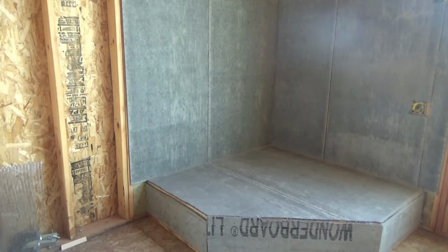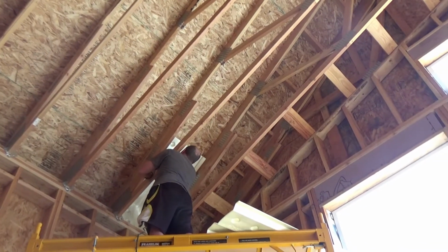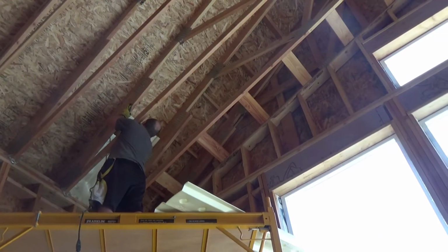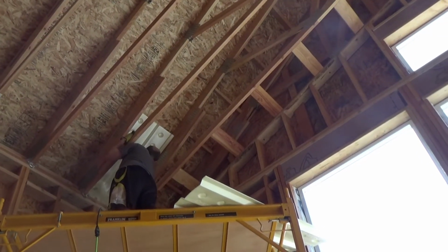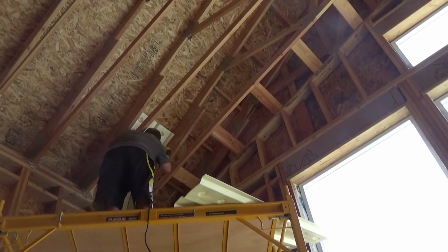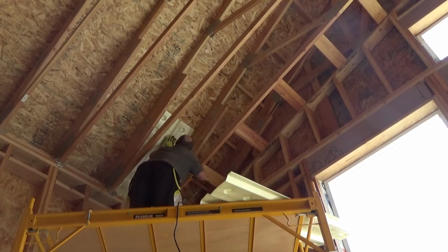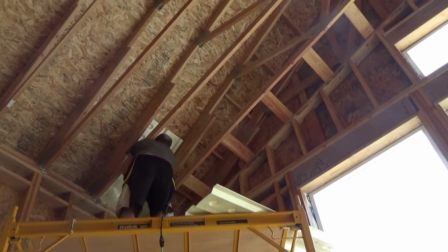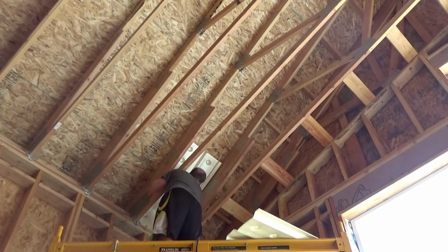Okay, so Dave is out on the scaffolding, and he is just installing the first couple of baffles above the fireplace, just because once we get the fireplace and everything in, these are going to be a bit more inaccessible. So he's got the electric stapler up there, and he is just pushing those into place and stapling them. Nothing exciting, just a few quick staples and he'll be done.